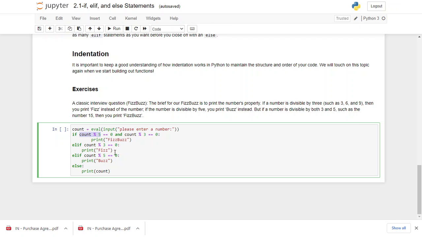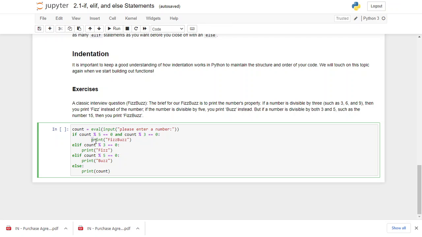That's what we call the programming plan. So if we go one way, let's say count mod 5. That means if count is divisible by 5, the value is 0. And count mod 3, if it's 0, that means the count number is divisible by 3.